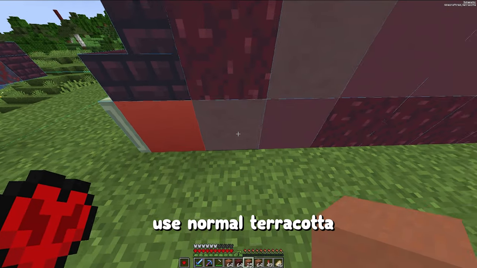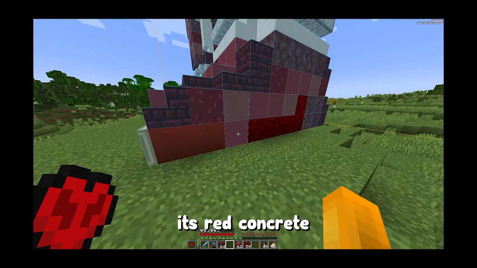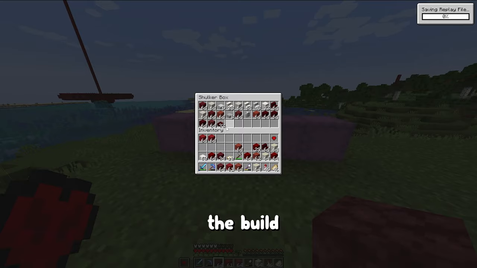Wait, it doesn't use normal terracotta either. Oh, it's red concrete. Bruh. It's red concrete. I just wasted 30 minutes of my life gathering useless resources for the build. Let's just start building this guy.